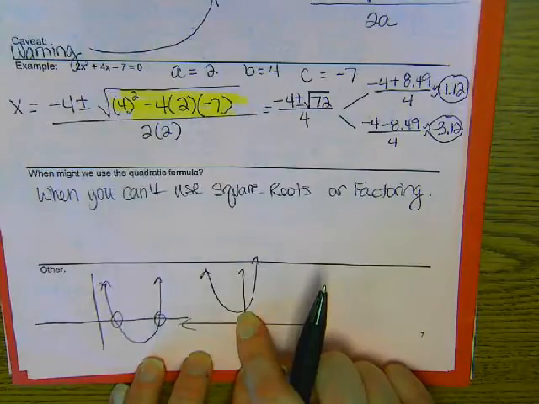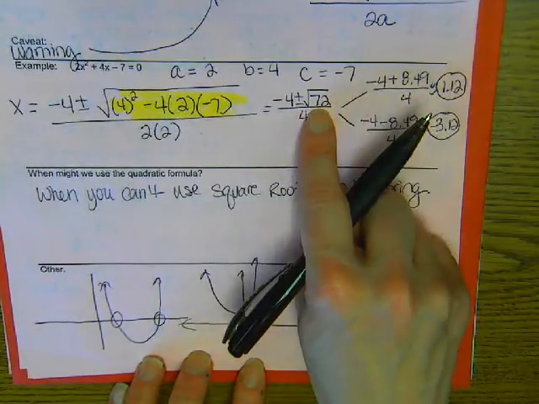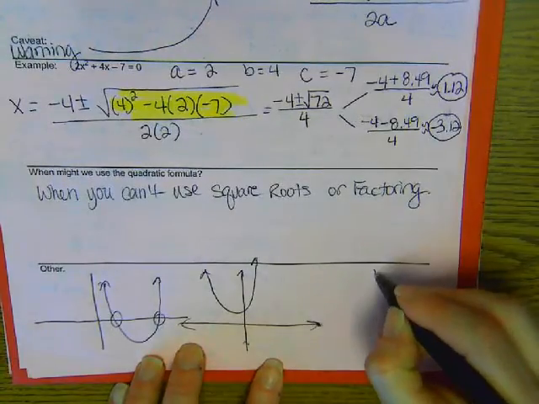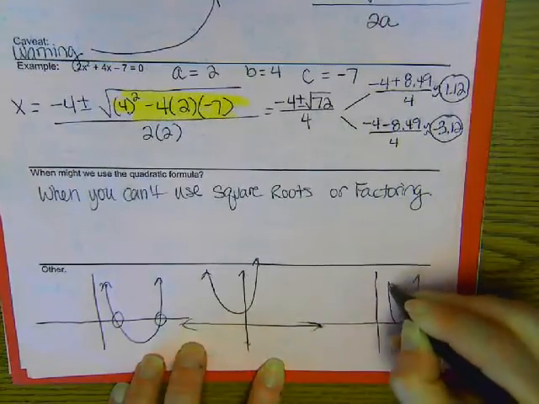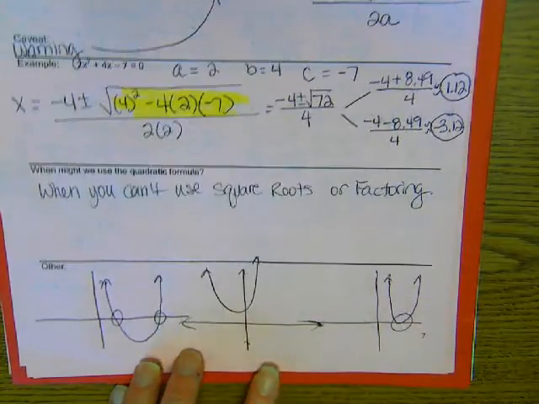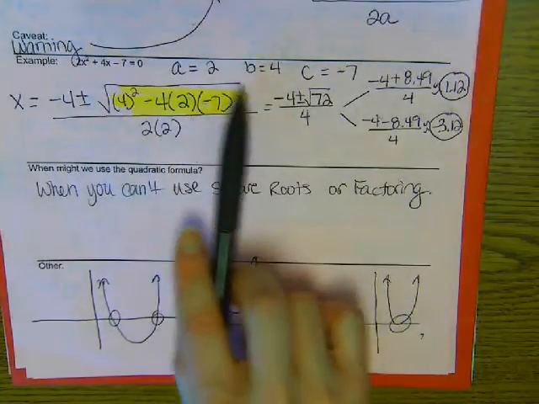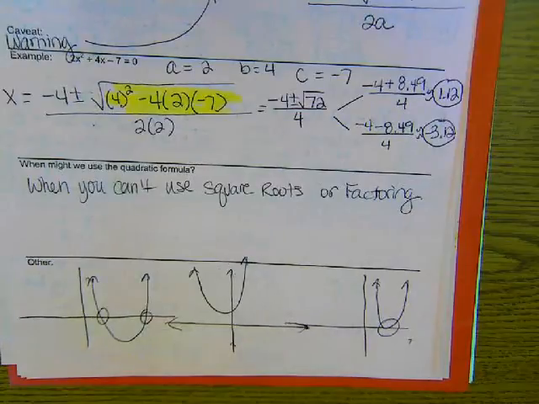This is going to happen when we take the square root of a negative number. Remember how that meant no real answers? That means that when we get to this point we would have had a negative something. That just means there's no x-intercept. And then sometimes you have one x-intercept, and that happens when you get the square root of 0, because if you add 0 or subtract 0, you're going to get the same answer, so you're going to just get 1.